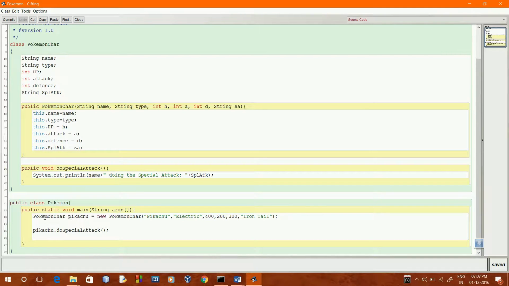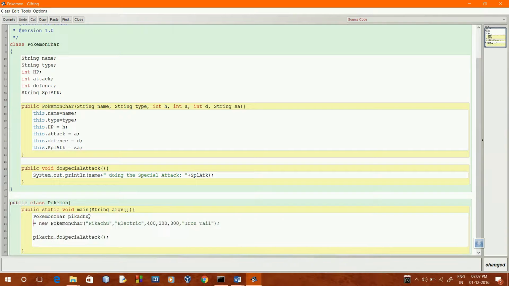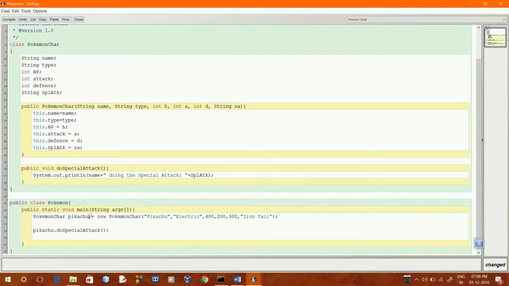And we have the object declaration here. How do you do it? We are taking the class name Pokemon Car, then we are naming the object Pikachu. Instead of doing it just like this, which we used to do in C++, we cannot use this technique, because in Java we have to use something called new, followed by the class name.